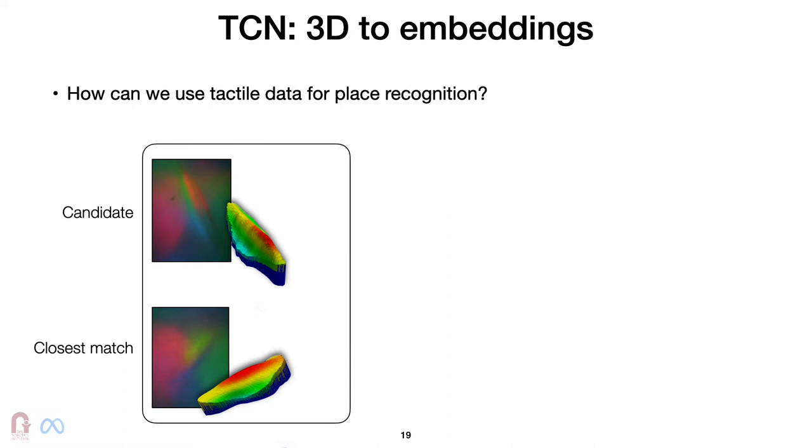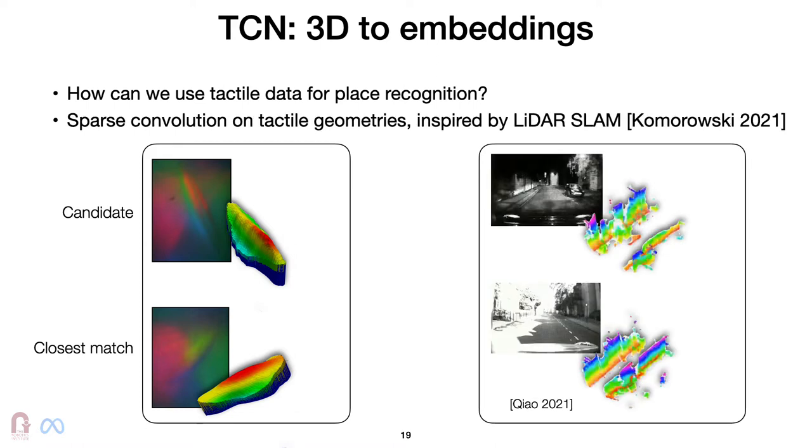Similar geometric features should give us similar latent embeddings. Just as point cloud retrieval methods in the LIDAR domain, we do sparse 3D convolution on geometries and generate compact embeddings. We use pre-trained models trained on contrastive loss for LIDAR data and further fine-tune them on data from a tactile simulator. Thus, when given an edge, we can get a closest match edge that has a lower cosine distance score.